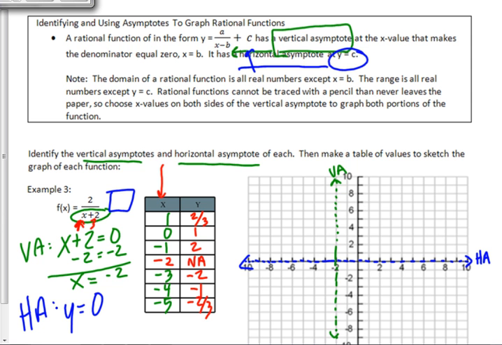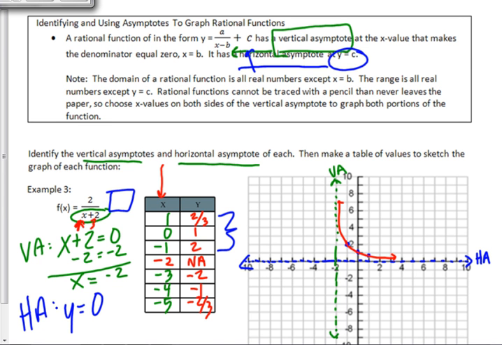Plot the first set of points here. I'll go with those 3 here. I've plotted the first 3 here. When I plot the first 3, remember your vertical and horizontal asymptote, your graph will never hit that line. So it's going to go on forever and ever, and it's never going to touch that line. And then it'll come through just like this. So you get that nice curved looking graph.